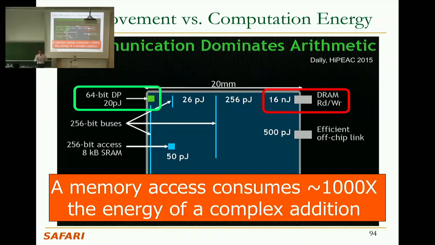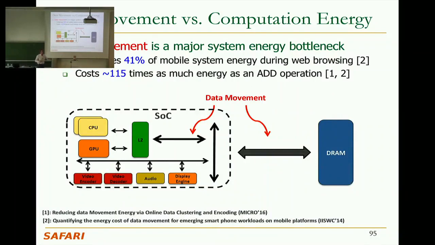So you could argue that the memory bottleneck is really an interconnect bottleneck. I don't want to get into that philosophical discussion, because most of memory is really interconnect inside. It's really a communication and data movement bottleneck that we have, because interconnects are very costly today. OK, if you don't believe that 1,000x, there are other works that show that it's more than 100x. And actually, I was at the DAC conference recently, and people were presenting data from their AI/ML accelerators. They said a memory access costs 160x compared to a floating point multiply that we do in our accelerator.